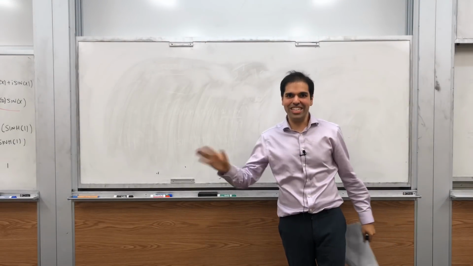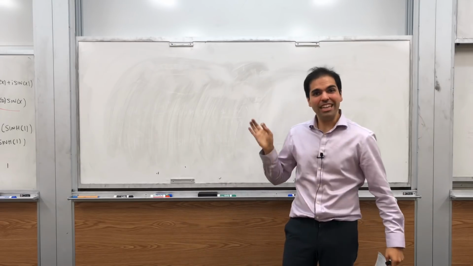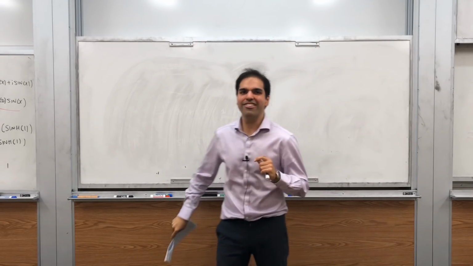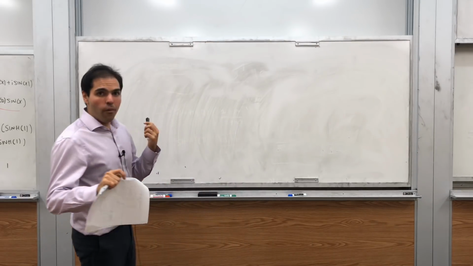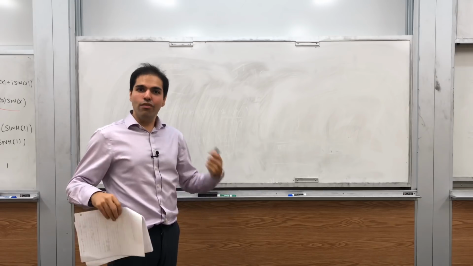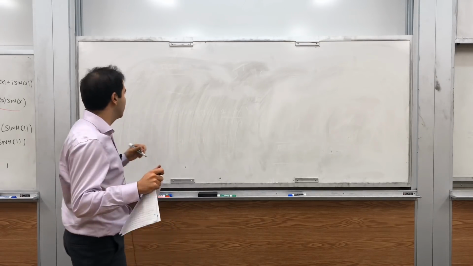Alright, thanks for watching, and today we're gonna do something really cool, something that's been bugging me my whole life essentially until I figured it out. Namely, I want to show you that in any dimension, the derivative of the volume of the ball gives you the surface area of the ball.